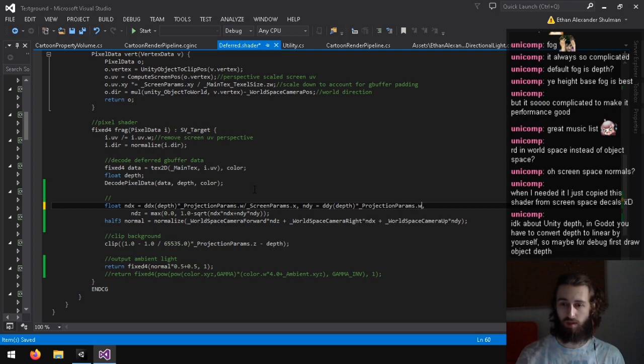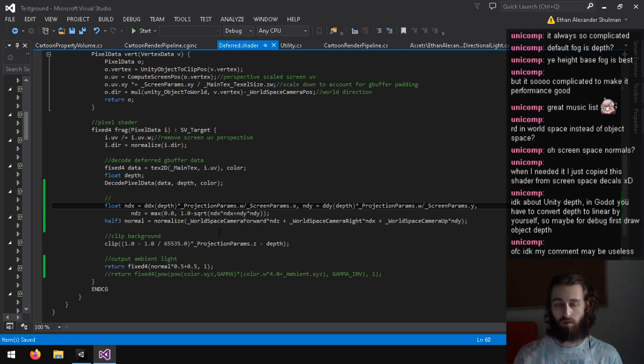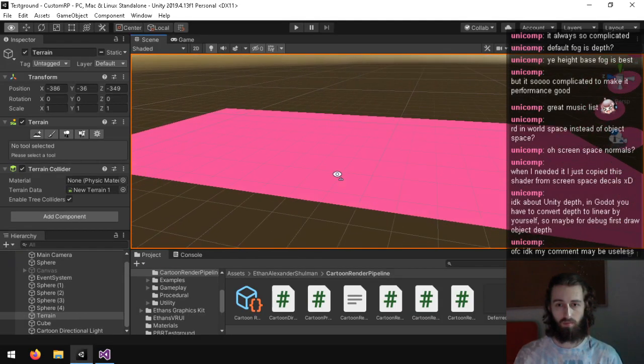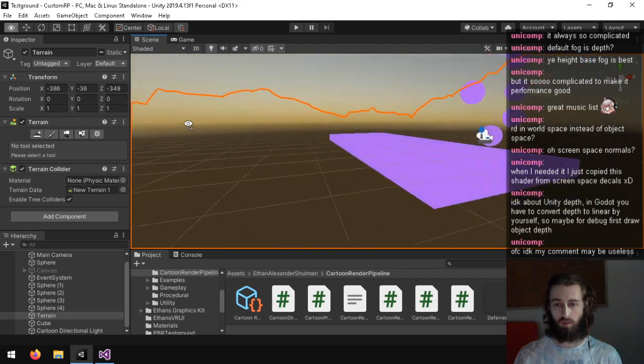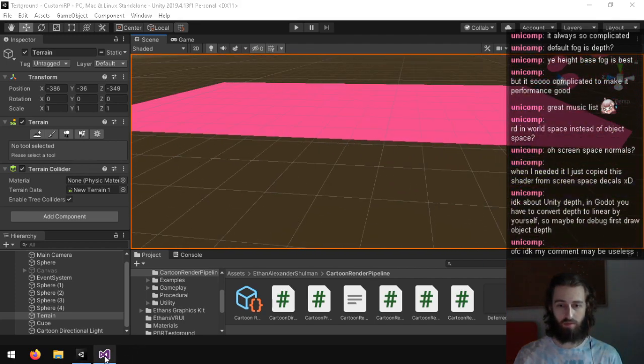So let's divide by screen params. Or maybe I need to multiply by screen params.